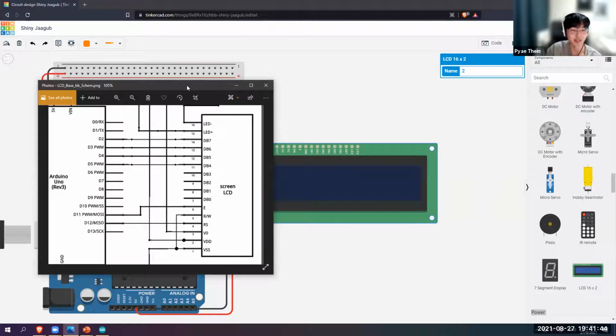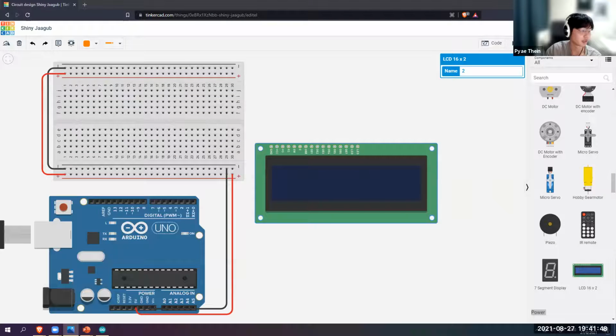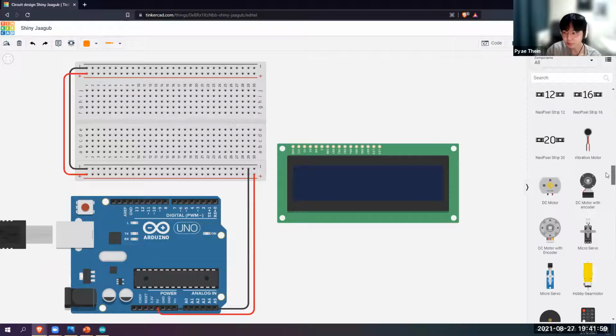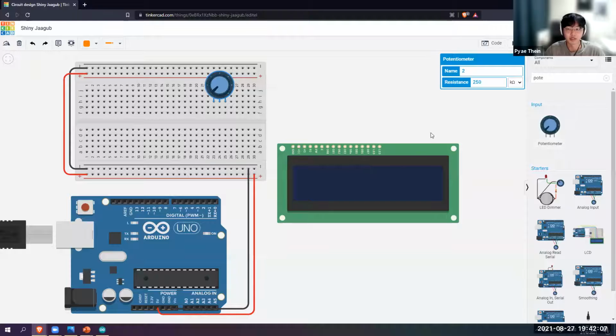This is basically just mix and match. It doesn't require any skill. It's just mixing and matching. Also for this, you will need a potentiometer as well. This one will control the backlight of the LCD screen.